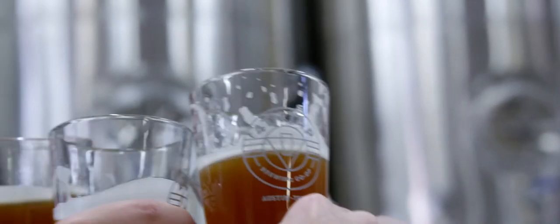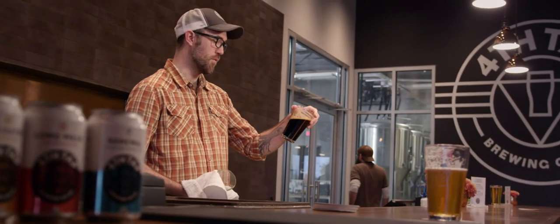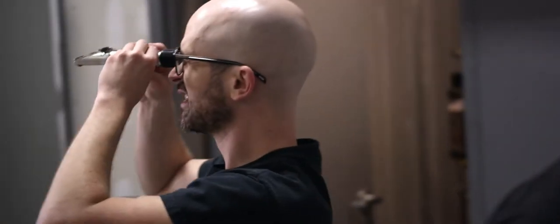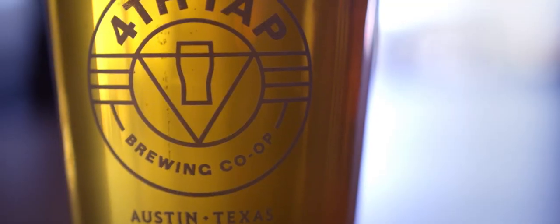This is our Super Nut Stout. I love this beer because we use a very fancy English malt profile. With the wheat beer, we attenuate it so it dries out and you combine that tartness and flavor. You get a really tart, crisp and refreshing finish on the beer, which we think is delicious. Everything we're doing, we don't want to tread old ground. The end result is very, very delicious.